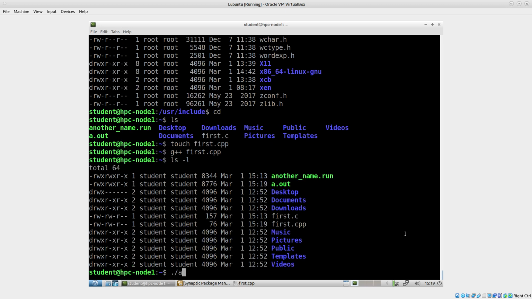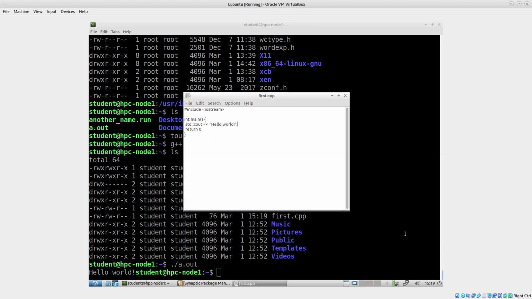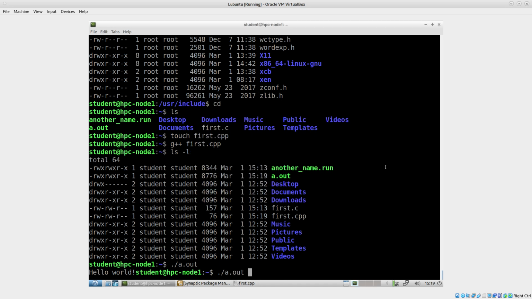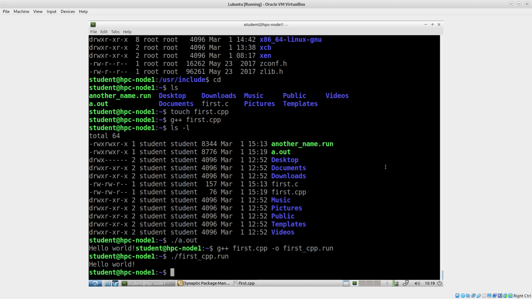So I suggest you use hello world with a line break, a new line symbol at the end. I suggest you compile your program and give more appropriate names like first.cpp.run, something like this. I run my program and it works.